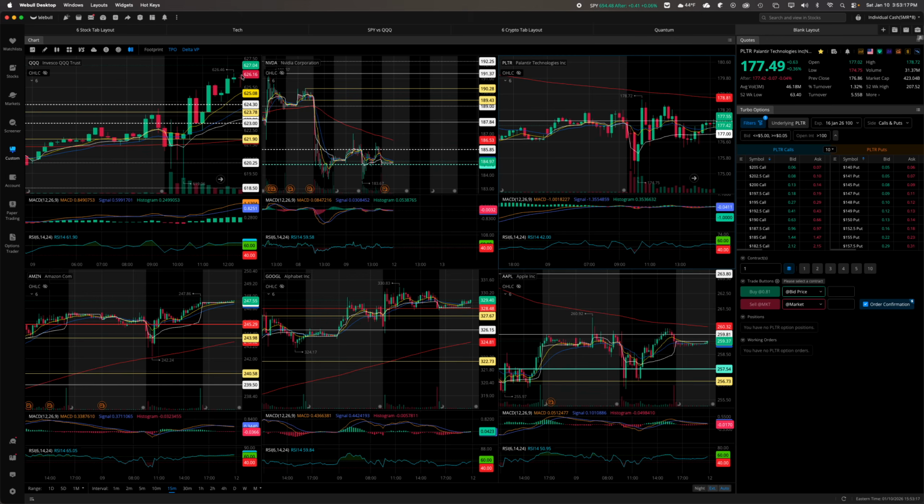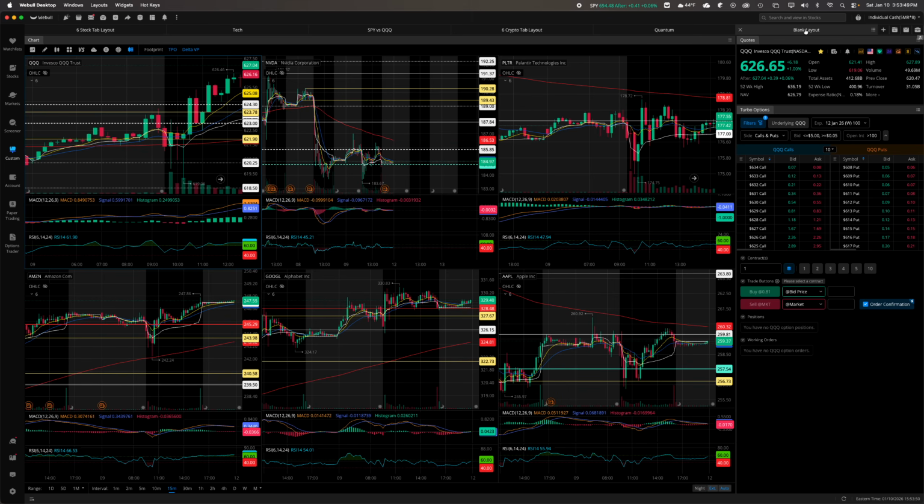But when you switch back to the Qs or the SPY, which has day to day, it stays on the 16th. You see that? So you have to change this back to the 12th when you're jumping between the SPY, the Qs, and the rest of the stocks. So the SPY and the Qs have same-day contracts, but NVIDIA, PLTR, Apple, Google, and Amazon have weekly expiration dates. Okay?